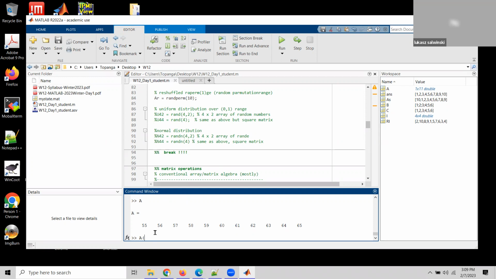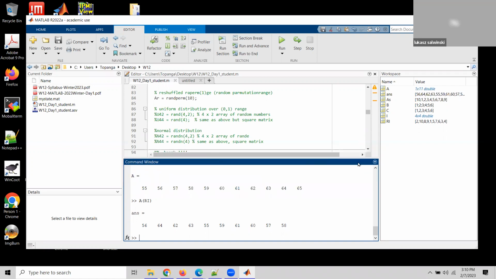So we're setting our i's here, and then what this is going to do is resort the values in array A by returning as the first value the value corresponding to whatever was the first index.